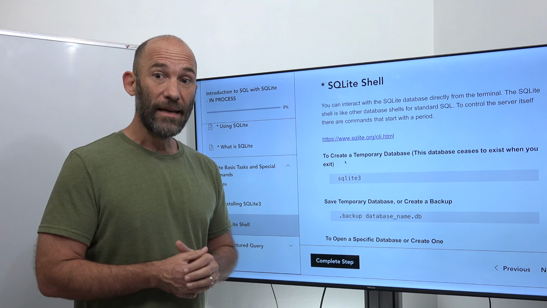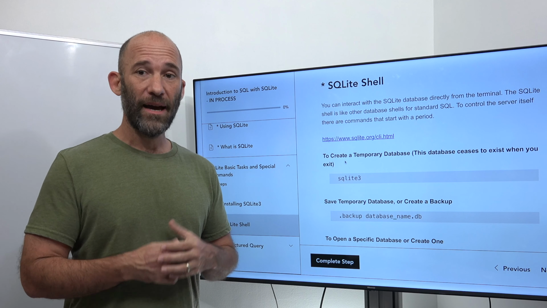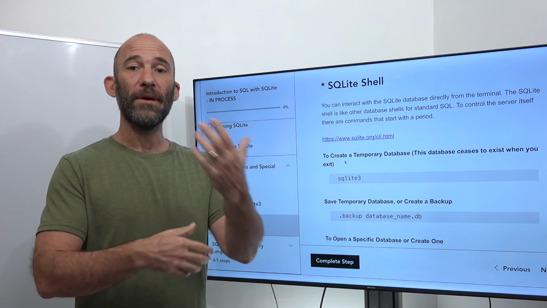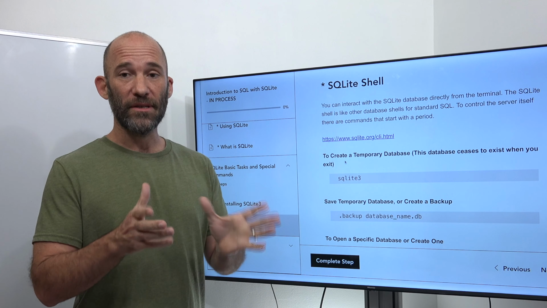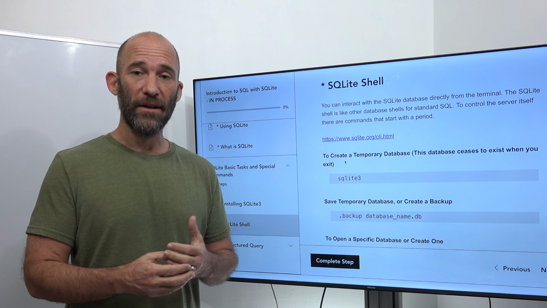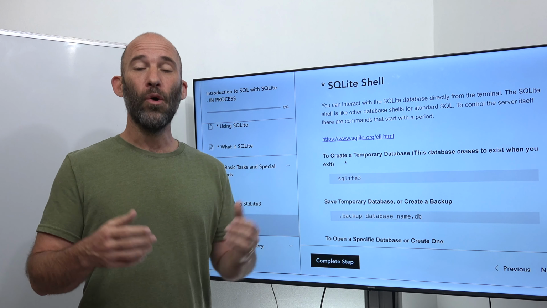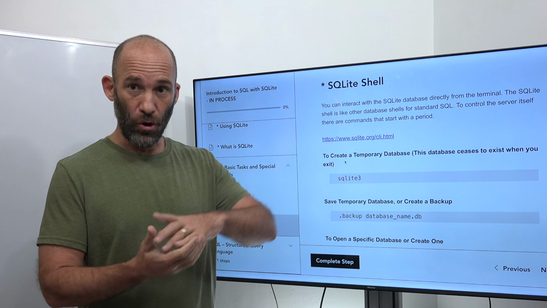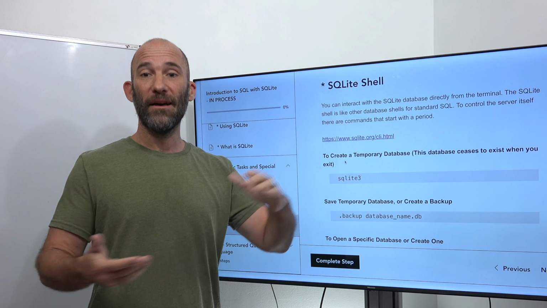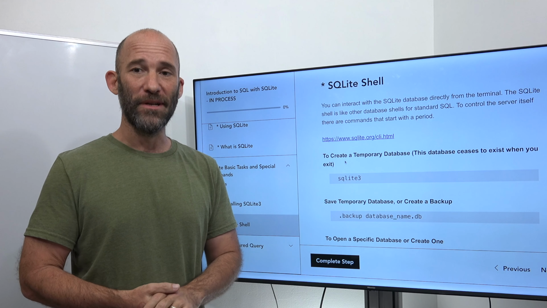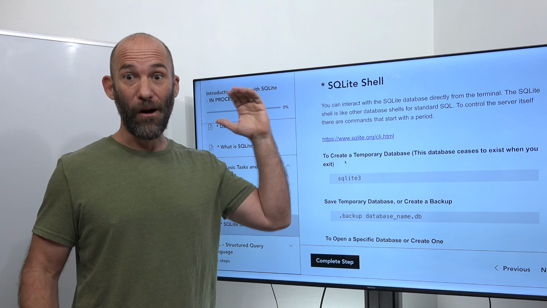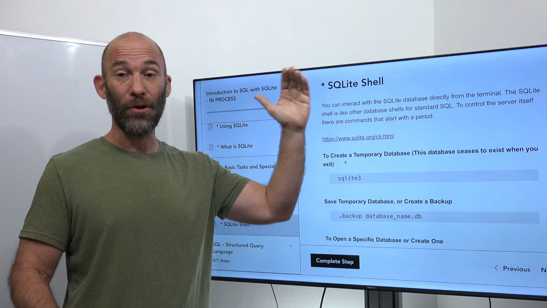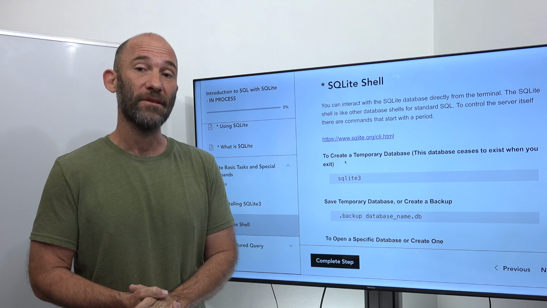So that's the basic idea behind the shell commands for SQLite and basically how to interact with the database server itself to do the administrative tasks you may need to do with SQLite. Now if you use .help, that will show you all of the commands, and as with many of the things I'll teach you in different classes, there are far more options than what I'm going to come close to showing you in this particular series of classes.